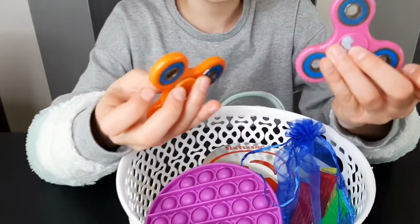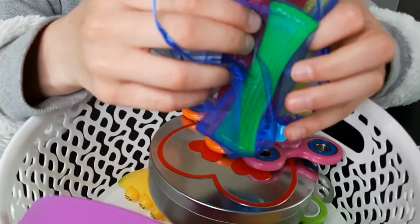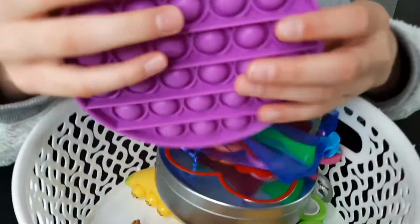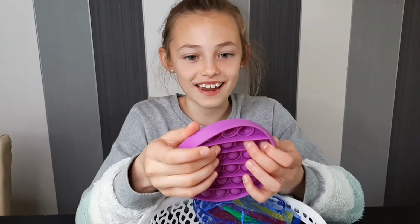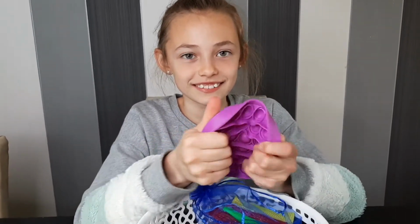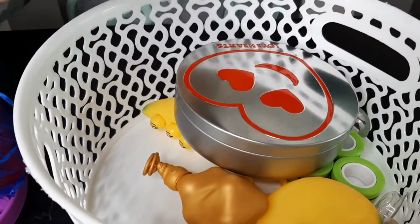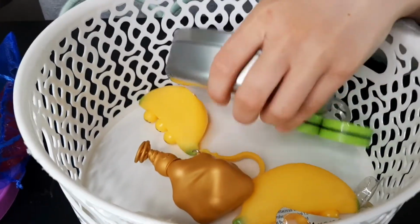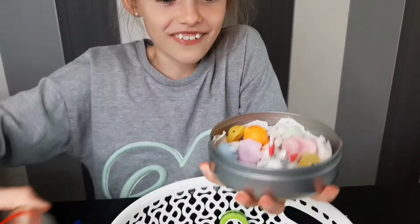These are the first ones I got. Then I got marble mashes. And this is my favorite puppet because it's my only puppet. It makes a loud sound. Then I have my Mojmojes, which I had for a long time too. They're very sticky.